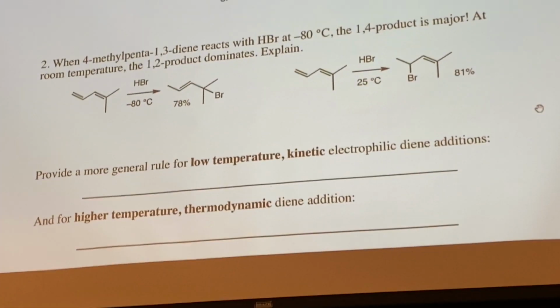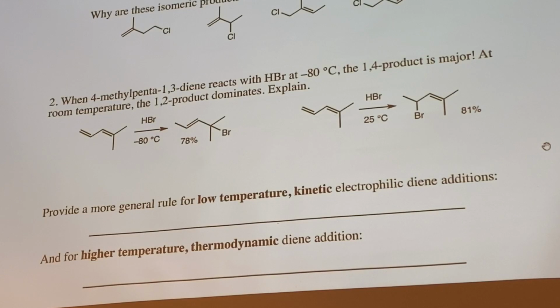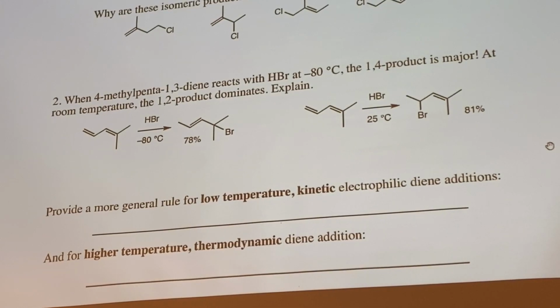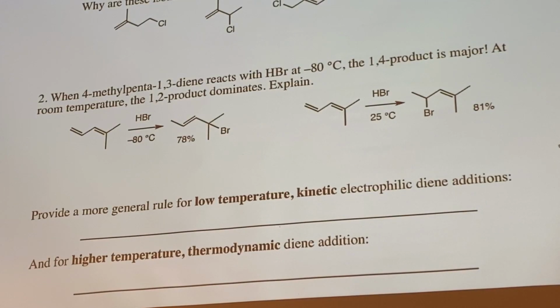And then the second one will be where we have two methyl groups on the end of butadiene. And there's actually a little twist there, a little surprise. Don't get too used to the idea that everything at low temperature is always 1,2 and everything at higher temperature is always 1,4. That's actually an incomplete summary of these type of selectivity reactions. There are some substrates where at low temperature, it's actually the 1,4 product. And at higher temperature, it's actually the 1,2 product. And that's this part 2 here. So provide a better explanation for the thermodynamic versus the kinetic process. Okay, we'll see if we can do that. So pause the video and work on those.